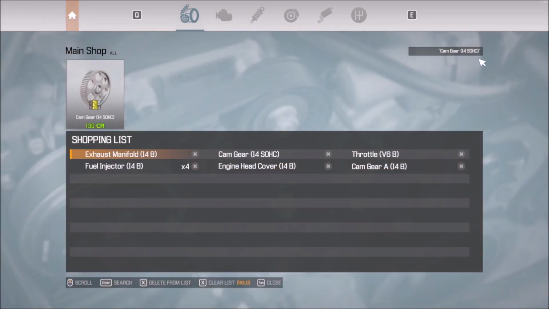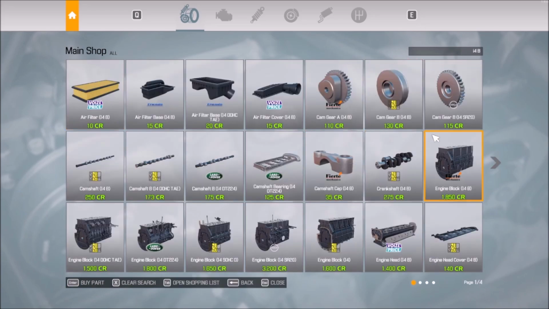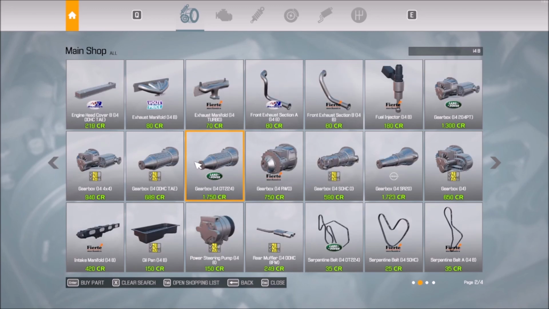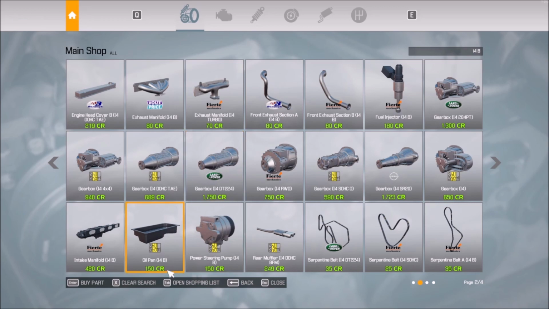Okay, I-4B. So if I were to go I-4B, I know I'm going to need some of these. So I know I'm going to need that. And I'm going to need, is that timing chain? Going to need that for sure. Did I get the oil pan? I don't think so, but now I've got it. Okay.